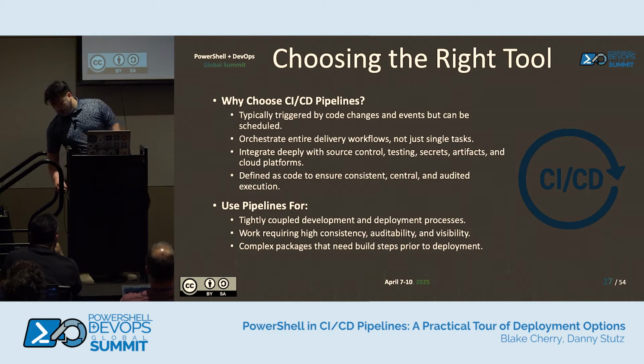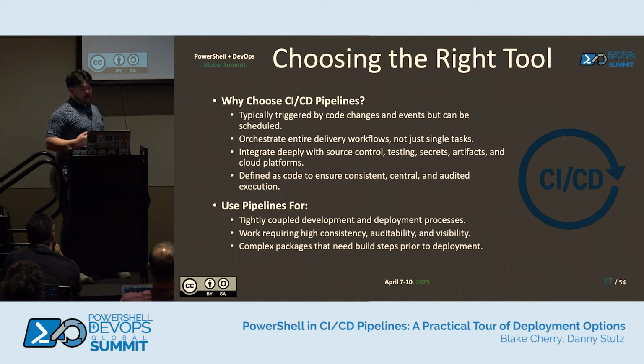You can also integrate with various source control testing, like we were talking about. You can also store secrets securely within a lot of these platforms. They can have API keys and things like that. But yeah, pipelines are made for tightly coupled development processes. Maybe it's a production application or a production script that you're working on that pretty much the entire company uses. Things like that is where pipelines make a lot of sense, because there's that traceability back for version control and seeing who made these updates, how the pipeline ran, was it running successfully, and things like that.